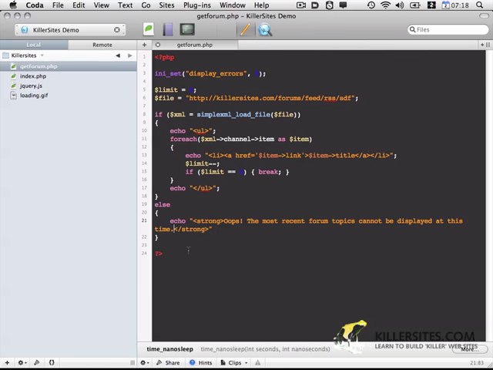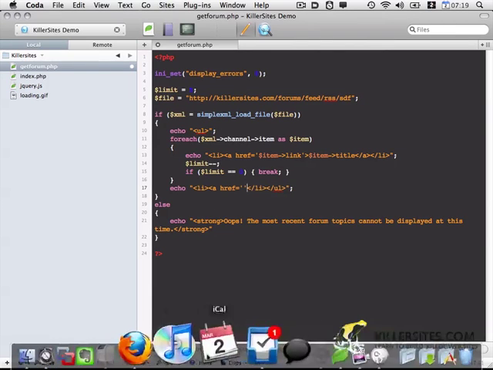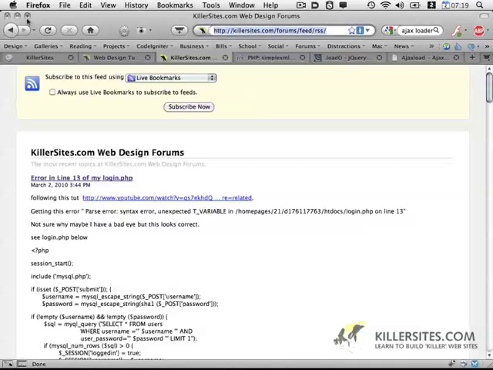And finally, let's also add a link here. Let's add a link to the killer site's recent page. So href. Let's go and find that page.